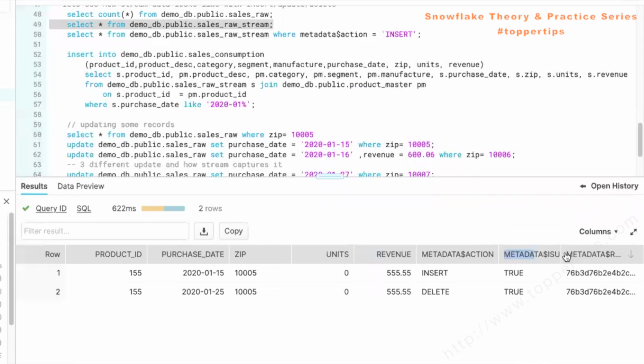Here the purpose of the metadata comes into the picture. This metadata starts with 76B3D and ends with 367, and here also it is 367 and 76B3D.